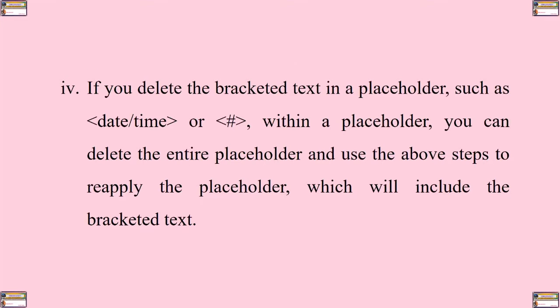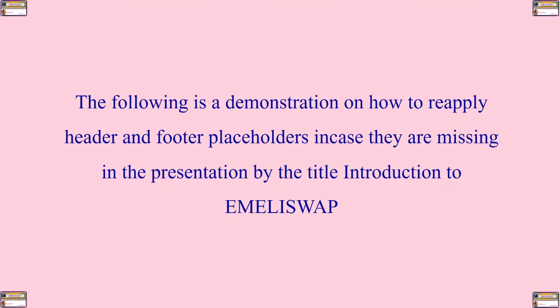it. If you delete the bracketed text in a placeholder, such as date or time, or the hash for the number, within a placeholder, you can delete the entire placeholder and use the above steps, or in other words, the steps that I've already mentioned, to reapply the placeholder, which will include the bracketed text. The following is therefore a demonstration on how to reapply header and footer placeholders in case they are missing in the presentation.